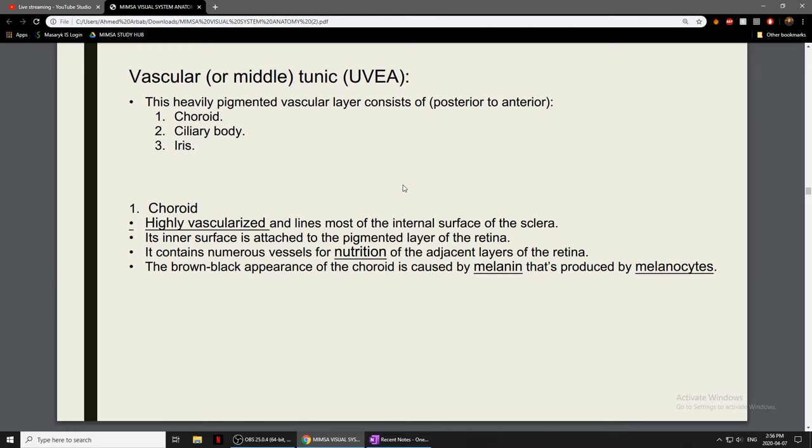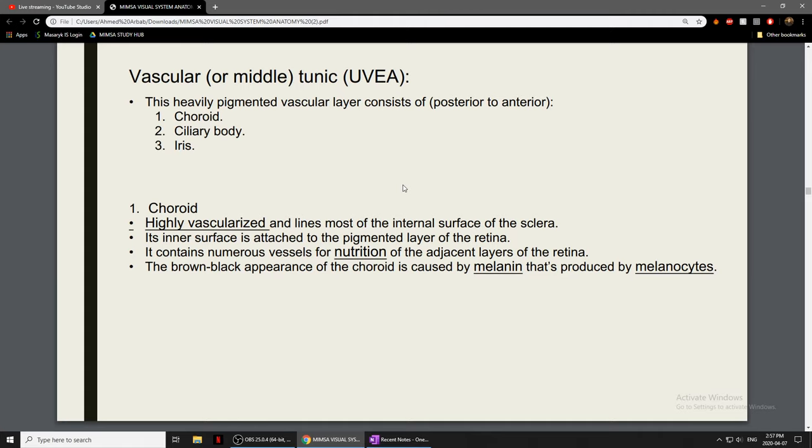It's good to know that melanin has two types. So there's eumelanin, like EU melanin, and then there's pheomelanin, like PHEO melanin. So eumelanin is brown-black, so that causes that type of skin, and pheomelanin is like red-yellow, and it causes sort of whiter skin like in Irish people. So because of this type of melanin, whichever type it is, that would be one of the factors that sort of determine your eye color.